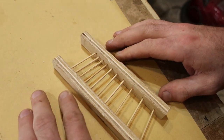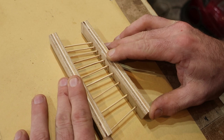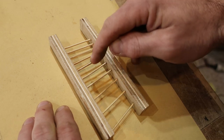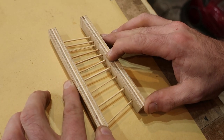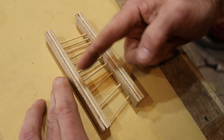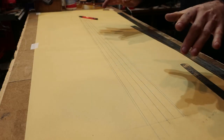I feel like the best way to illustrate this principle is with toothpicks and plywood. I've just quickly made this little sort of illustrative jig. You can shift the measurements relative to each other, and all the angles change, but the relationship between frets, the measurement between each fret, remains exactly the same, regardless of what angle they're on or where they are in relation to each other. So that's basically what we're doing. We're deciding which one of these is going to be the one that's perfectly square, and then we're taking our measurements from that point. Everything is movable.